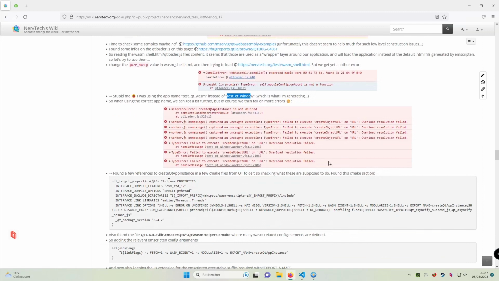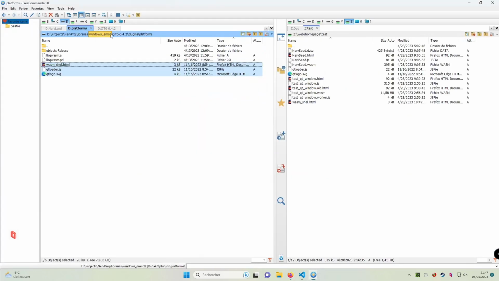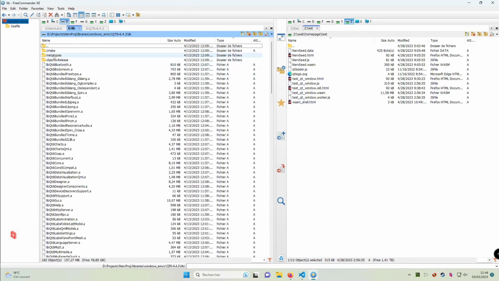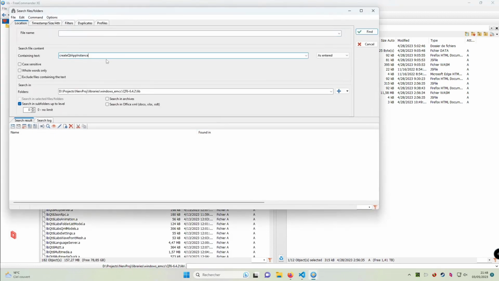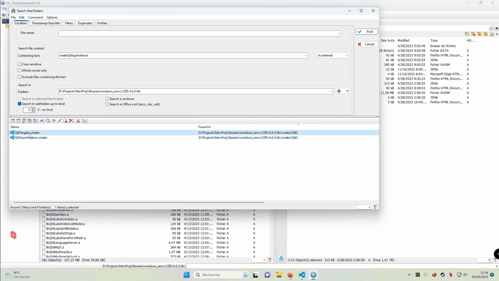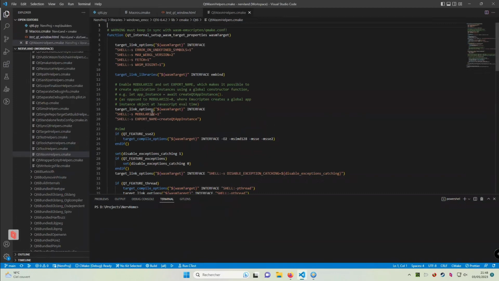I had to search for that in the installation folder for Qt, and in fact we can just go with that here. If I go... yeah, I think I was trying to search that just here, and if you search for this instance, it's not going to provide you any library file. It's rather going to point you to those CMake files. And then, of course, I was trying to read those. And if you start reading that, you immediately find stuff like that.